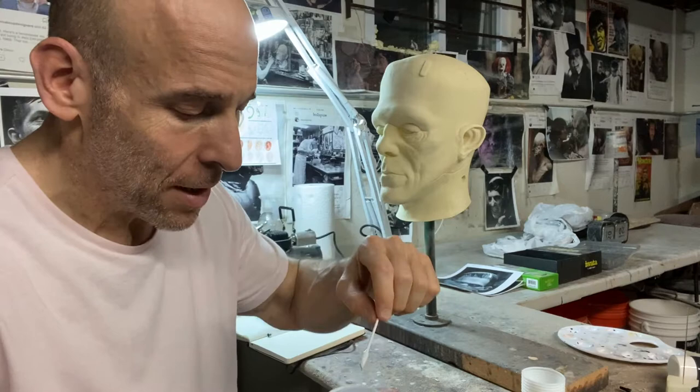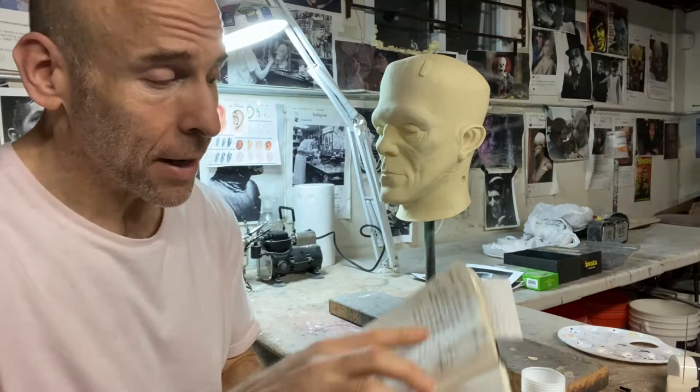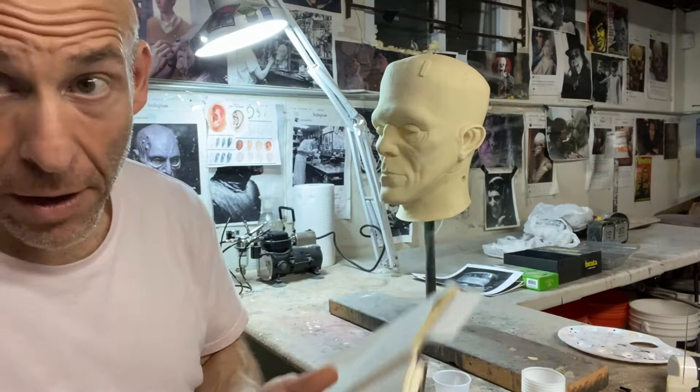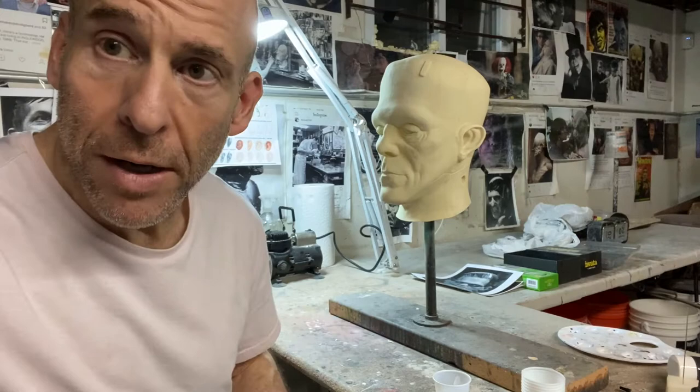Whenever I make a mask, I write my notes down in my book, like a recipe for every time I paint. For this mask, I already have the first three steps written down. So I'm going to follow those three steps. After I do these three, I'll figure out what's happening after that. But one thing at a time. This could be 100% pressure on the airbrush and this color. And now we're going to go to time-lapse mode.